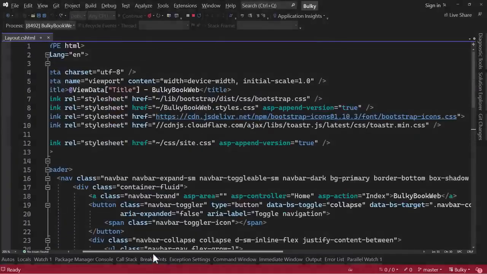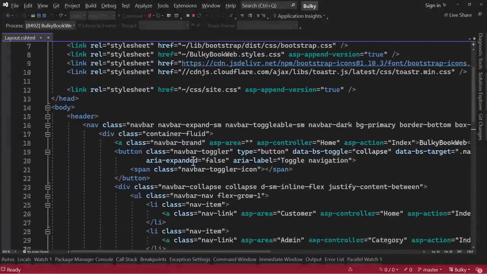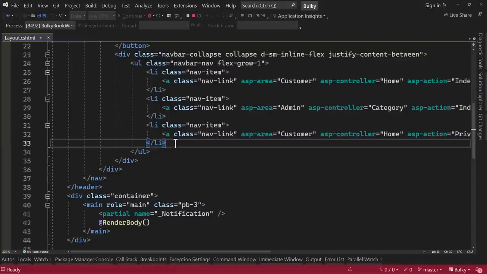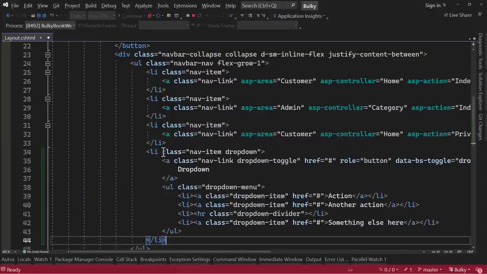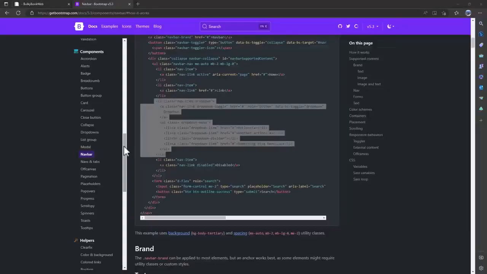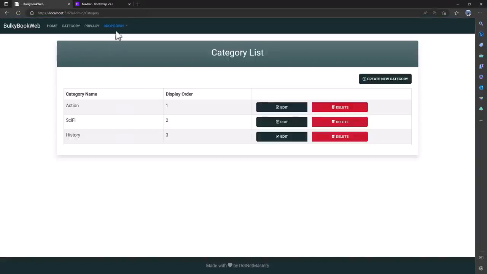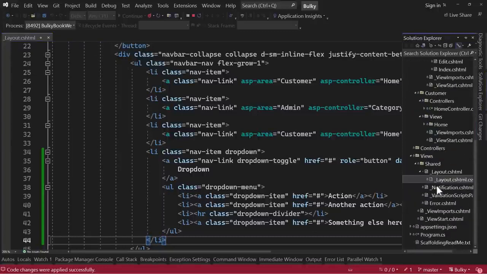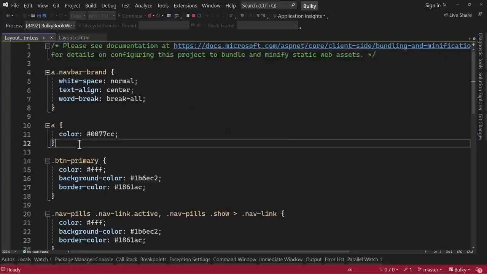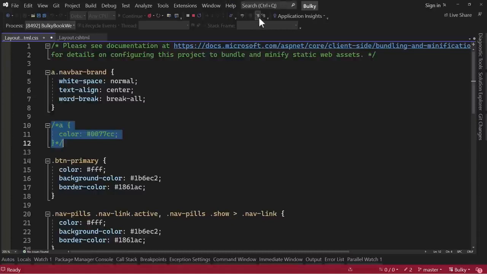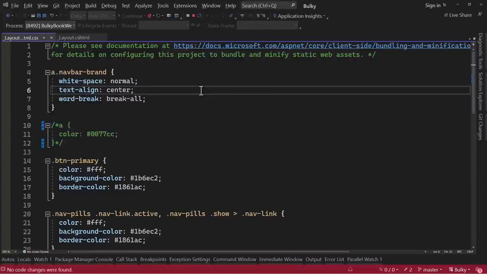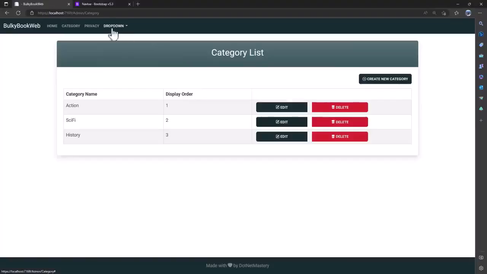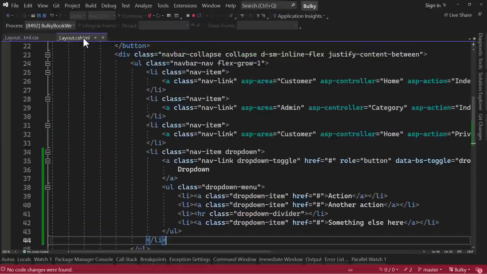We have underscore layout open here. If not, you can open that. And after the li elements, let me paste that right here. We go back to the UI. We have hot reload and that kicks in, but I see a blue color and I think that is because of the CSS. Yep, I do not need that. I can comment that out. Save that and perfect. Looks good.